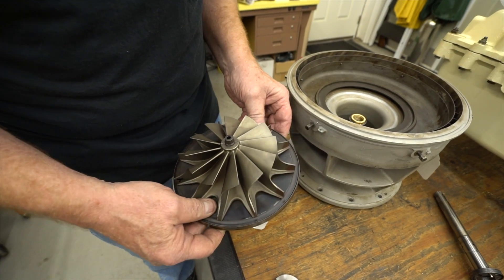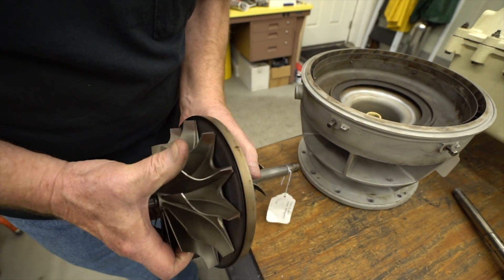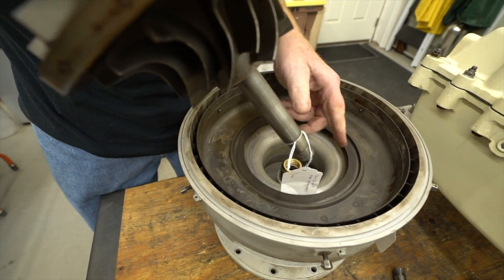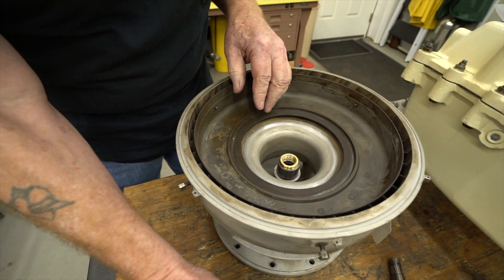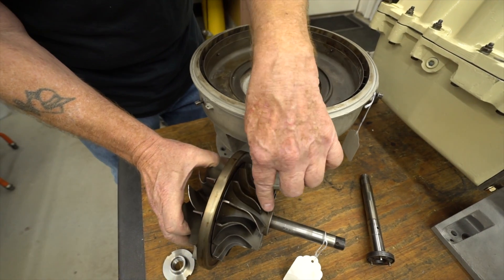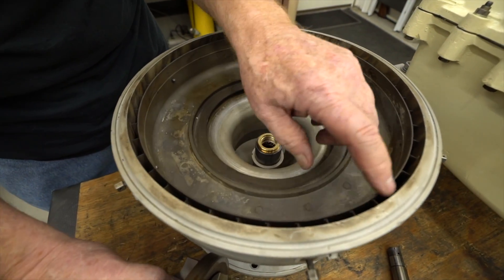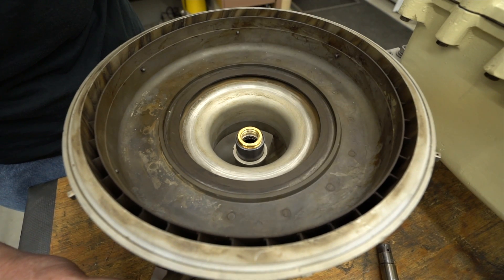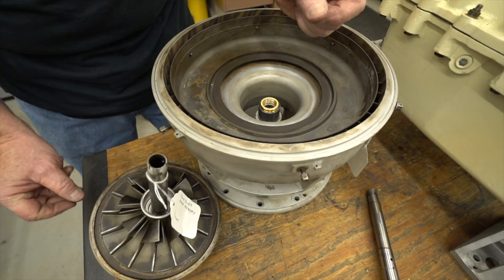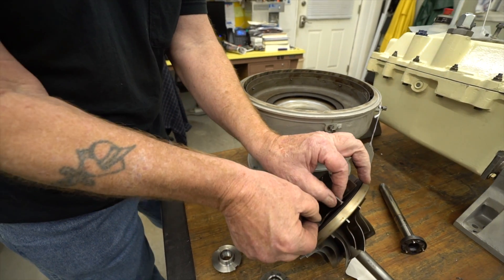It has a floating hot shield here which is made out of a Hastelloy material — it reflects probably 1,500 to 1,600 degrees temperature coming off of this wheel. So when we put this all together, this all fits down inside. The seal plate will fit right in here. When the compressor draws air in through the compressor housing, it makes a 90-degree turn off of the impingement tips and blows it through the diffuser. This is a removable piece made out of aluminum. That air comes up through the compressor housing into the combustion housing and is redirected back down into the burner can assembly where it's burned.